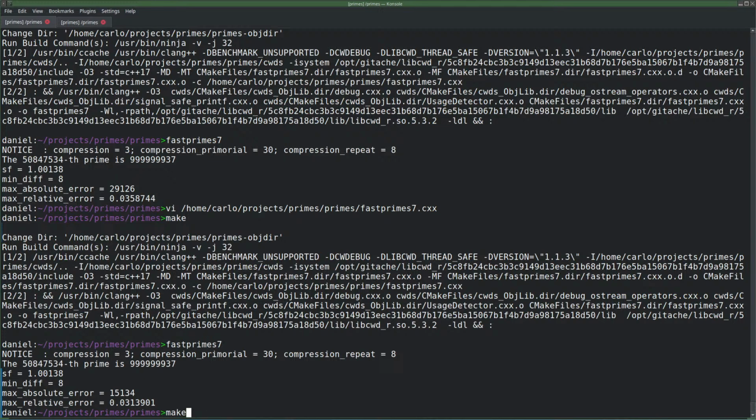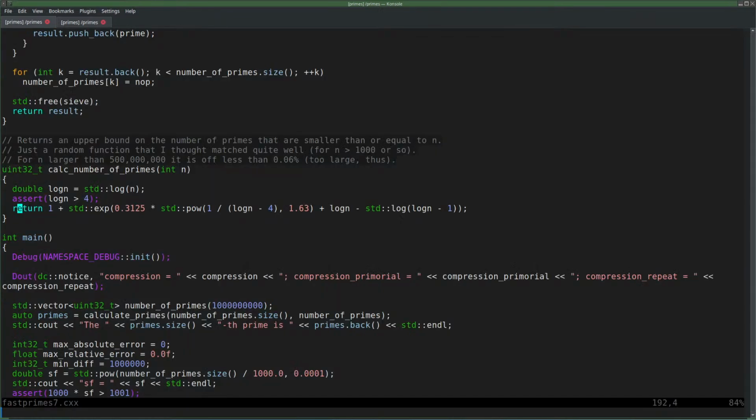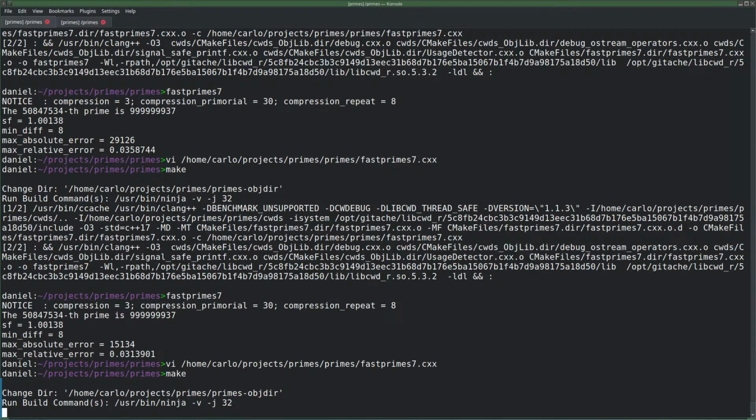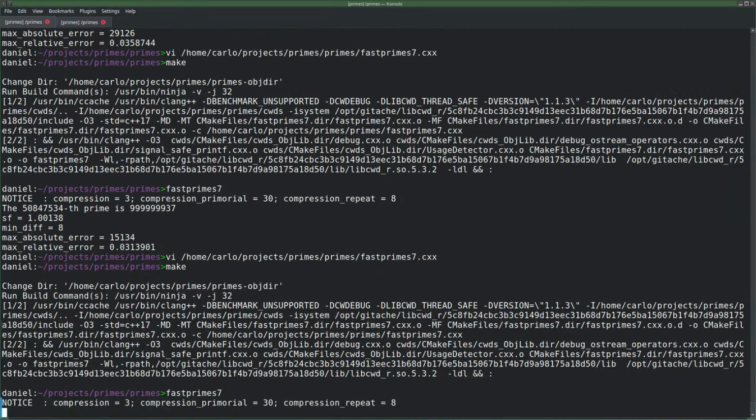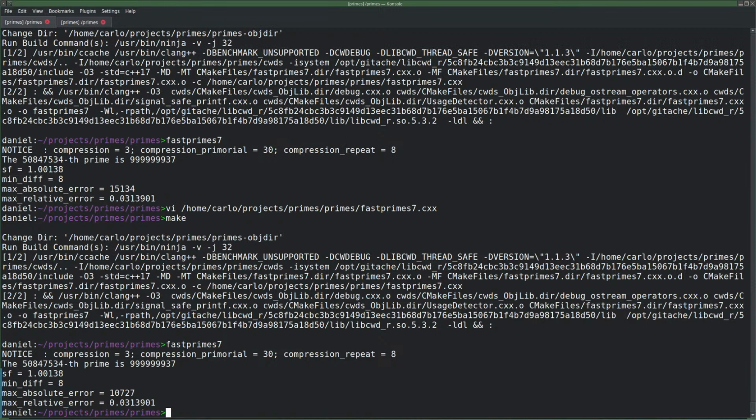How can this not make any difference? Ten kilobytes.